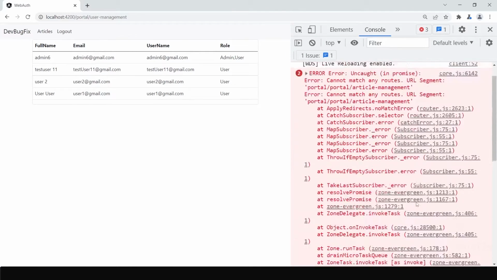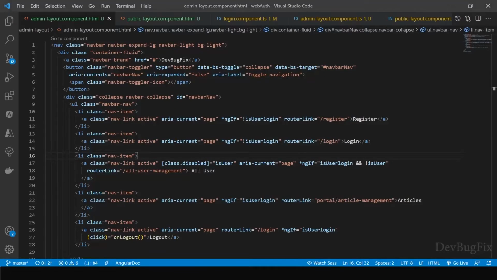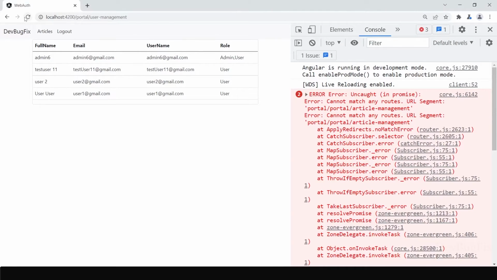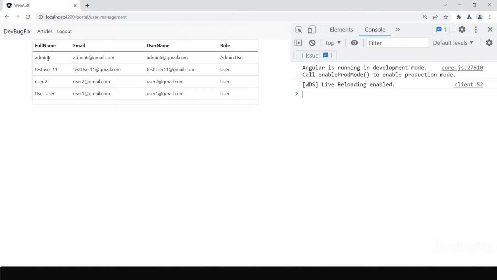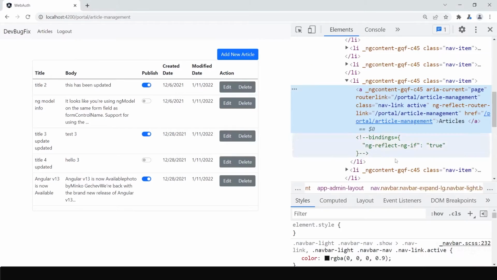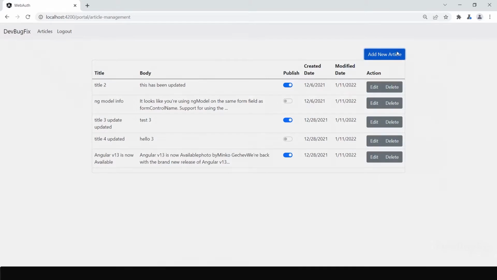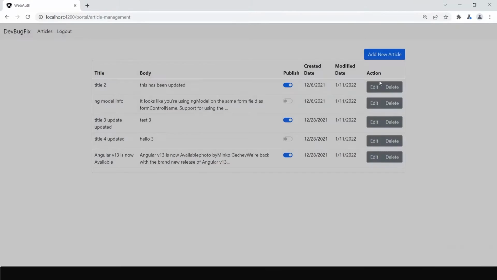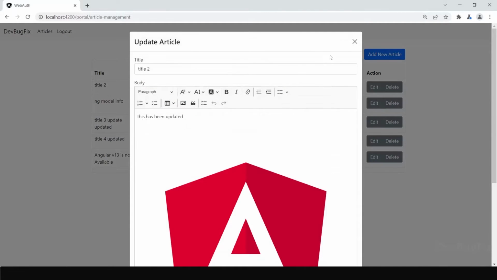It's showing URL segment error. Add slash before portal. Refresh page. Click on article link. It's showing article page. Inspect this element. Now we have slash portal slash article dash management page. Everything working fine.